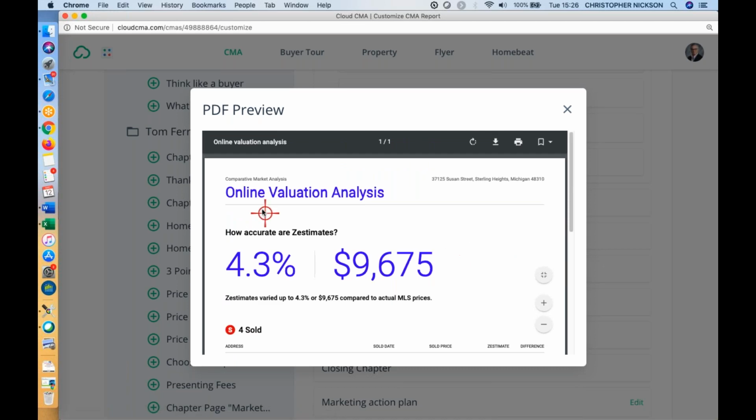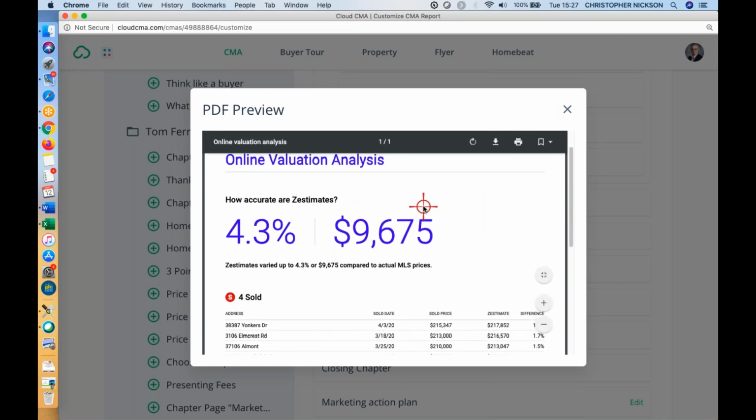It's called the online value analysis. It's one of the pages that I look at. I'm also talking with my broker. I also include in the CMA a printout from Zillow of the Z estimate for that day, just because I want to have it when I go there. So make sure your broker's okay with you doing that, and if they're okay with that, then include it in your report.